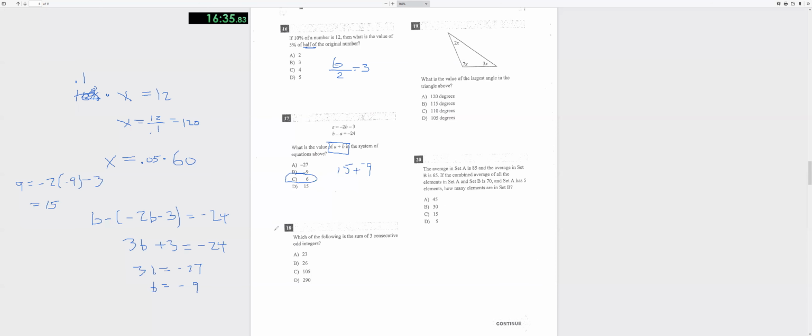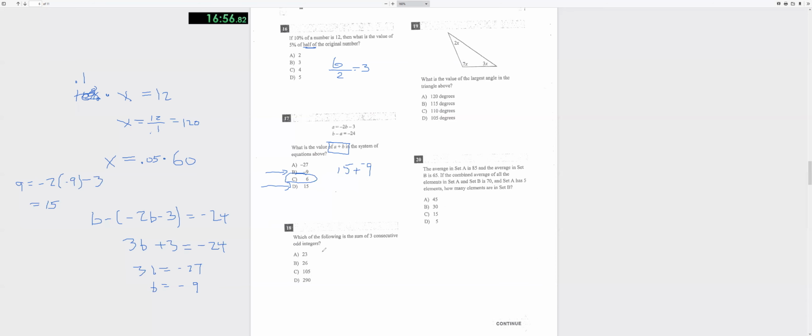Rule 1 of test taking, answer what they want. Don't settle for the negative 9 that you figured out first. Don't use the 15 either. Notice they're both answer choices. They want to mislead you that way. They've got good wrong answers. Otherwise, you would never pick any of the wrong answers. So they are very good at picking wrong answers that you might select, and those are obviously going to be among the choices.